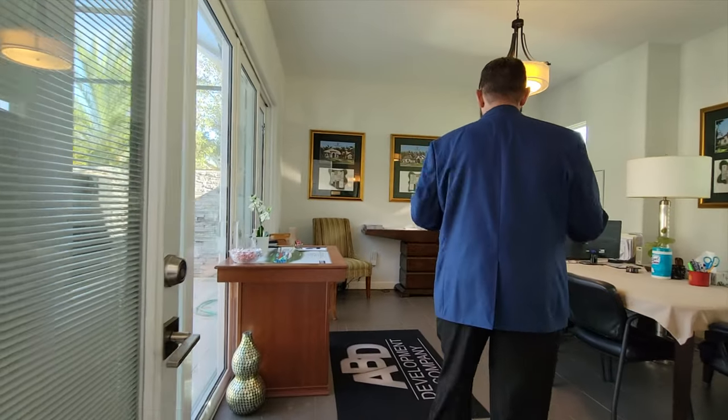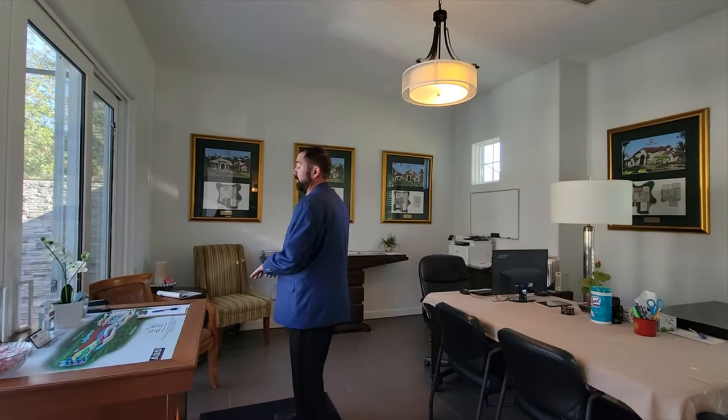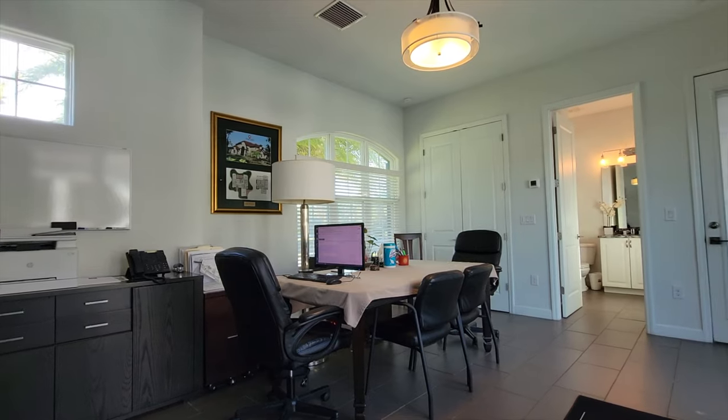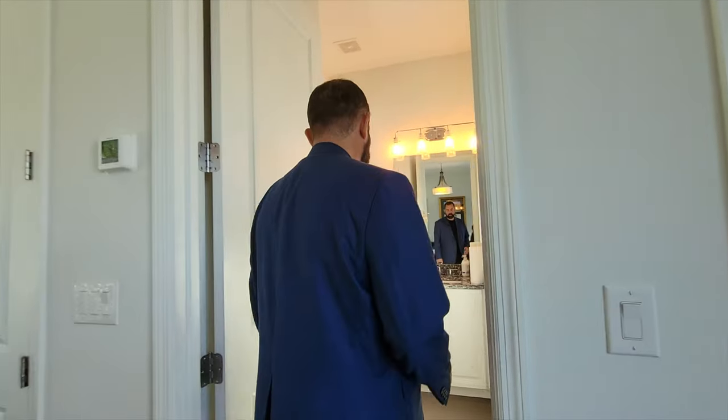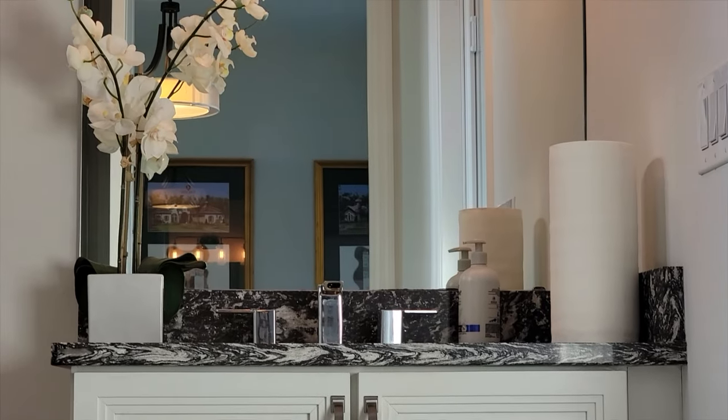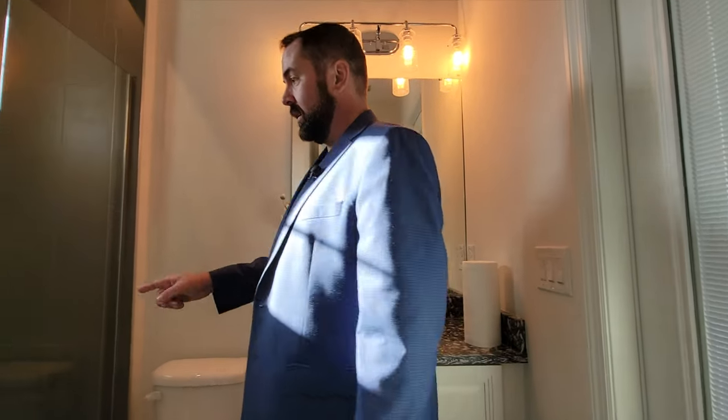Currently it's being used as their office — Todd works out of here. Todd's a great guy, he's the sales rep here. So give your own realtor a call, just come in and ask for Todd. But of course we have nice tile throughout — really, really big area — so you have plenty of space here. You could put a bed, you could probably make it sort of like a studio apartment with a bed and TV and stuff like that as well. And it actually has a closet. Then of course the bathroom — we have the door which goes out to the courtyard, so if someone just needs to use the bathroom, they could do that. We have the cabinet, the beautiful countertops, a mirror and light fixture, and the toilet. On this side we have the shower — it's a frameless shower with really nice tile floors and ceramic tile going all the way up to the ceiling.